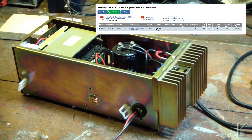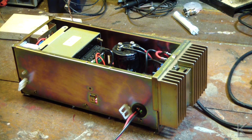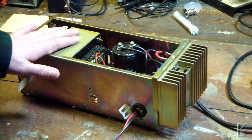With two 2N5885s in parallel at 25 amps each, that's 50 amps total maximum — so the output transistors are not the limiting factor. The bridge rectifier I can't see the top of, but based on its size compared to what I've seen in other supplies, it can probably handle 20 amps. I think the limiting factor is going to be the power transformer, so I'm making an educated guess that this will probably supply a steady 10 amps with a peak around 15 or maybe a little higher.